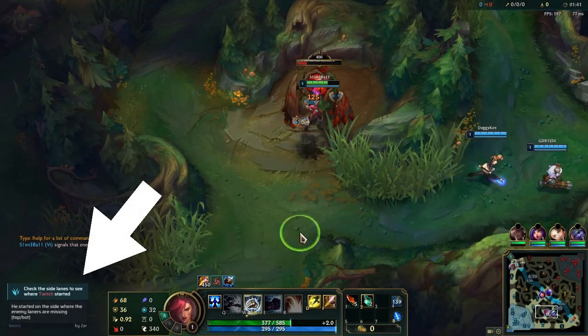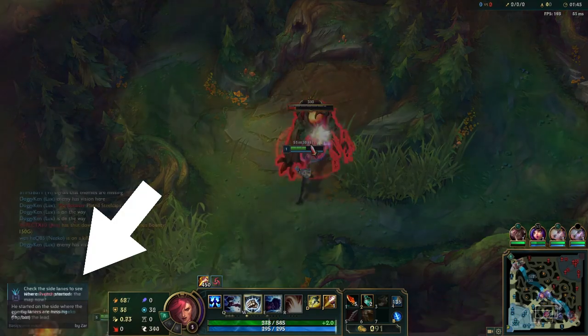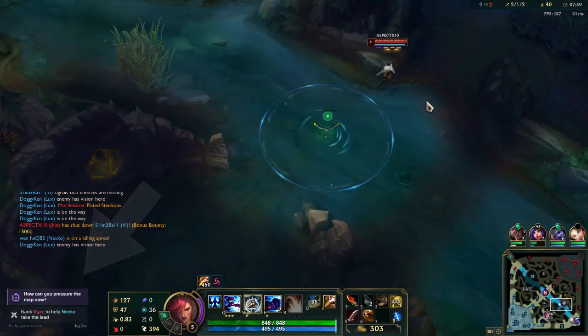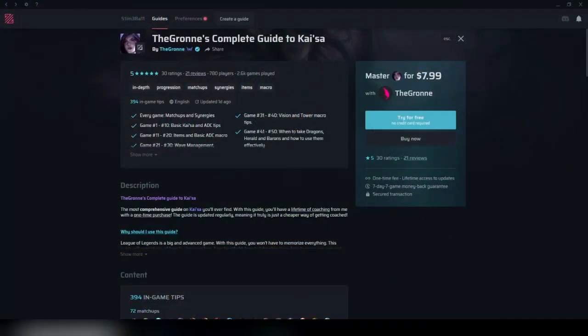But even if you're not interested in using a specific guide, the base Tsar app gives standard tips such as reminding you to buy control wards and warning you when dragon comes up. There is plenty that this app has to offer, just don't get caught reading the notifications when you're about to get ganked. You might have to pay for some of these guides, just keep that in mind.